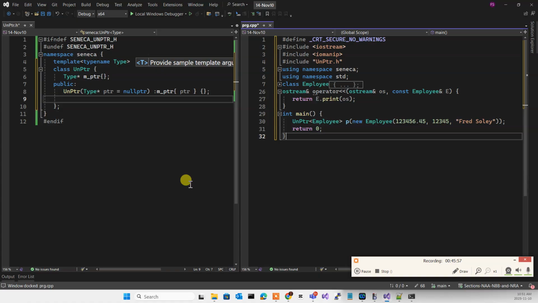Or I could write equal to, same thing, right? I could literally write over here, P is equal to something like that. Same thing, right? So essentially, assignment on creation is an auto constructor. So it passed the address of a new employee to P. Therefore, P sets the MPTR to point to that allocated member. Are we good? Simple, right? All right.